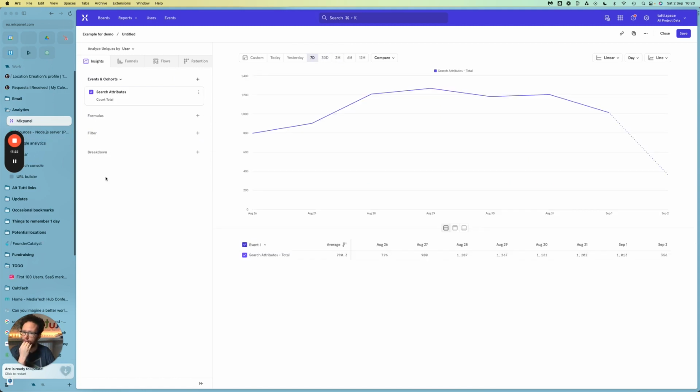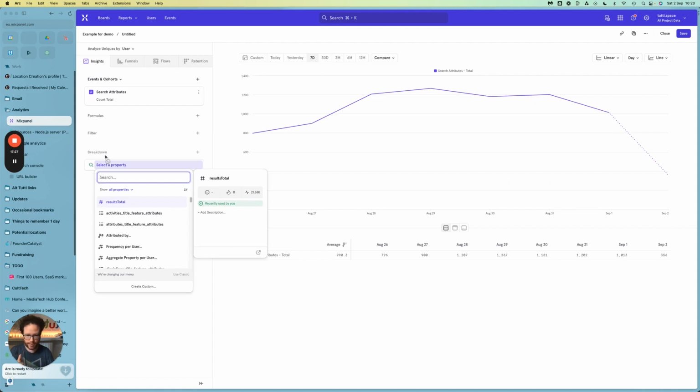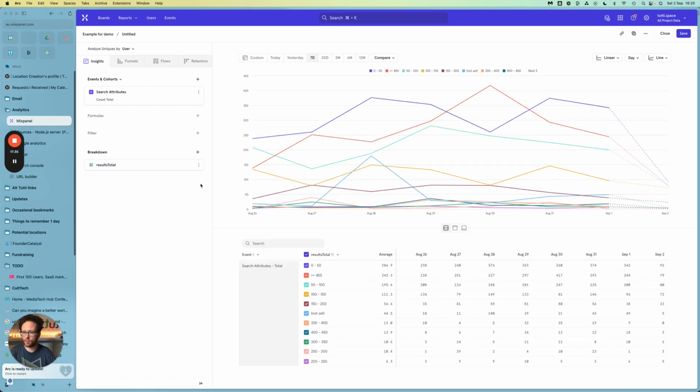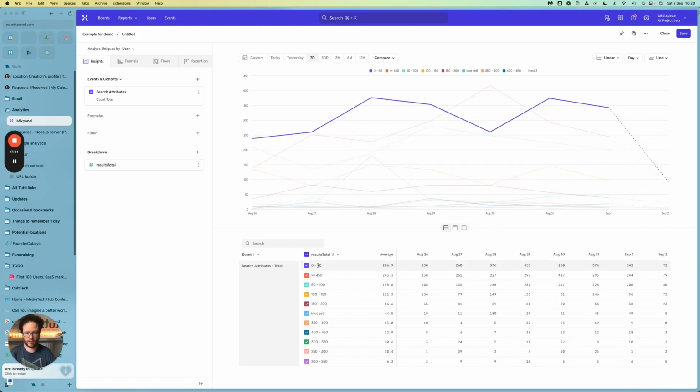you can also break down and see loads of different lines by results total, like results shown. So if we want to do results total, here are the number of results per line. 0 to 50 is the most, followed by more than 450 is second most.